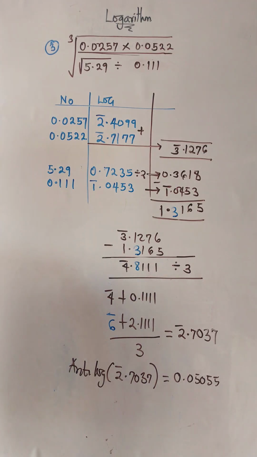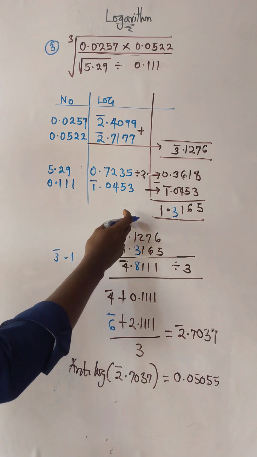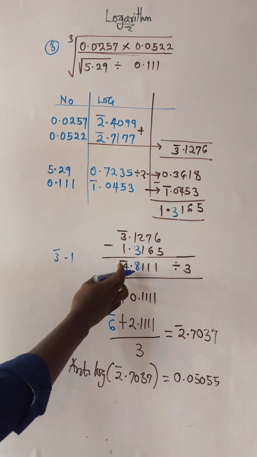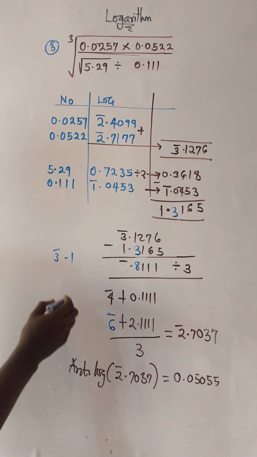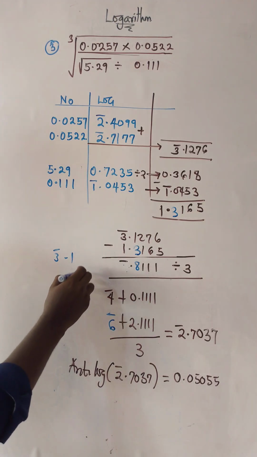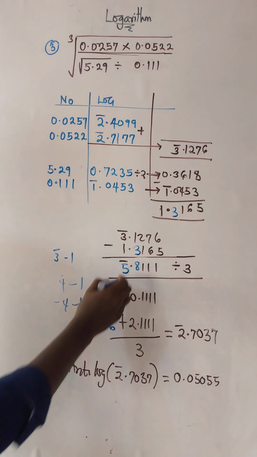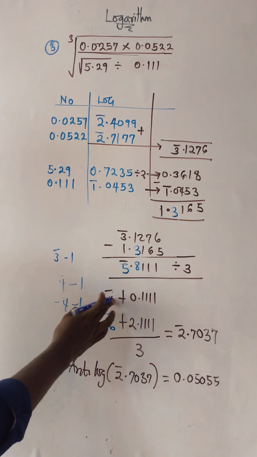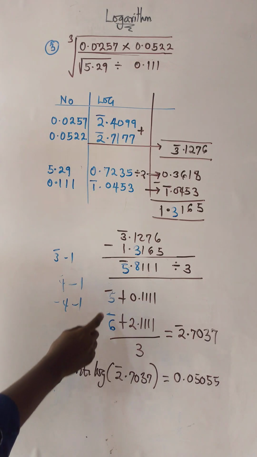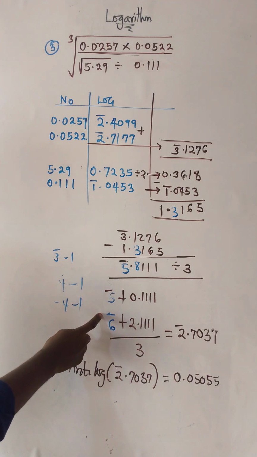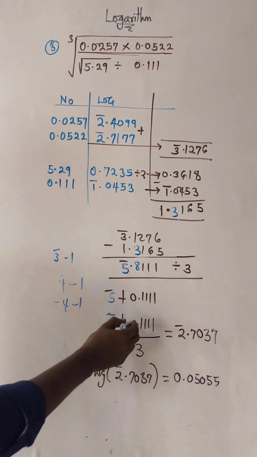If you borrow 1 from bar 3, it becomes bar 4, because from minus 3, if you remove 1, that's bar 4. So we now have bar 4 minus 1, and that will be bar 5. So this is bar 5. To make it a multiple of 3, we have to turn this one to bar 6 by adding bar 1 here, then we add 1 here. So this must be 1.